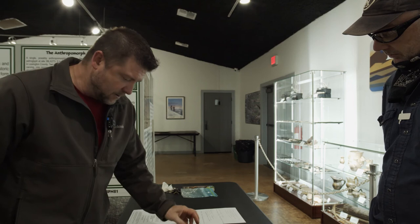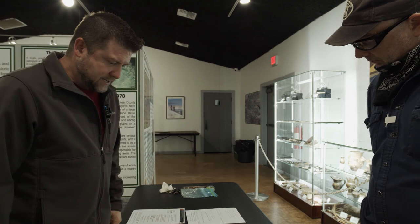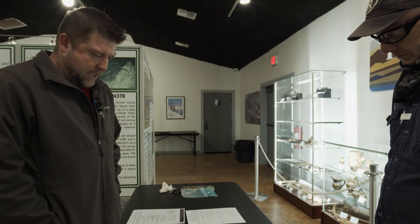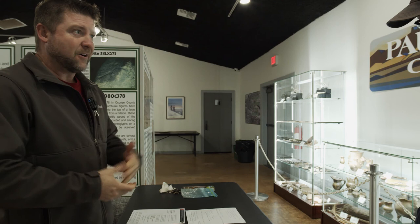We've got everything here — from almost paleo, thousands of years old, nine to ten thousand years old, all the way to probably within the last year with this shiny bottle cap. Marbles, all sorts of stuff — there are treasures right beneath our feet. Everywhere we walk, we're walking in the footsteps of our ancestors, the ancient ones. It's all beneath us, and if we go far enough we're walking into dinosaur bones. We're just here for a short while — what will we leave behind? That's this part of the section; we hope you enjoyed it.